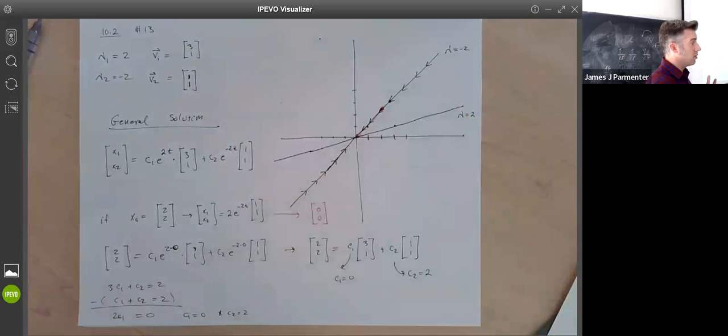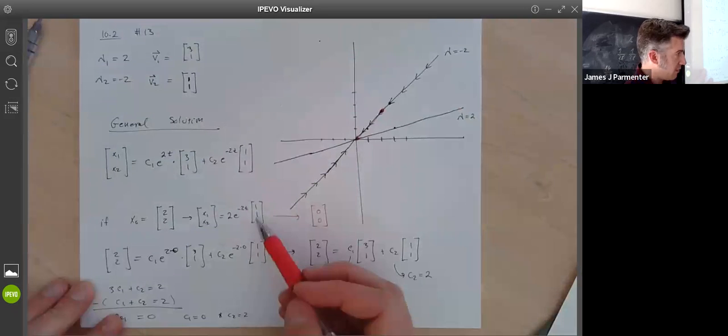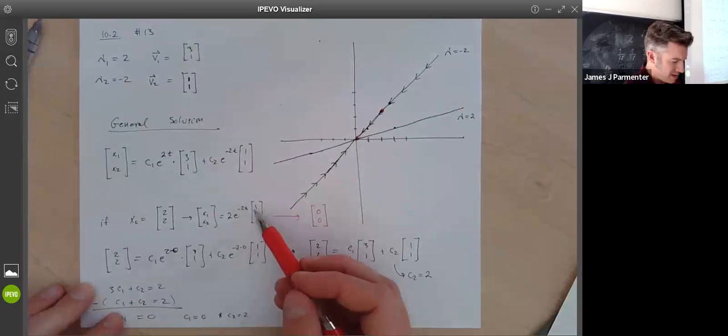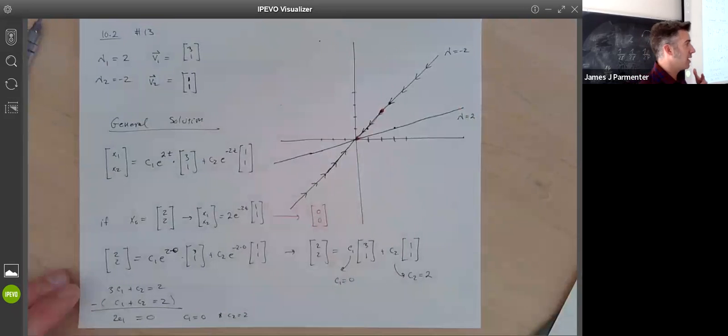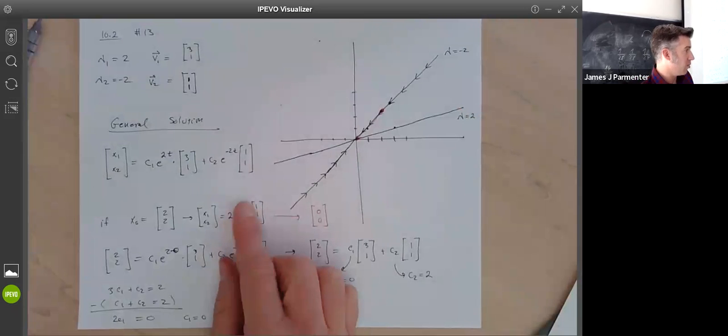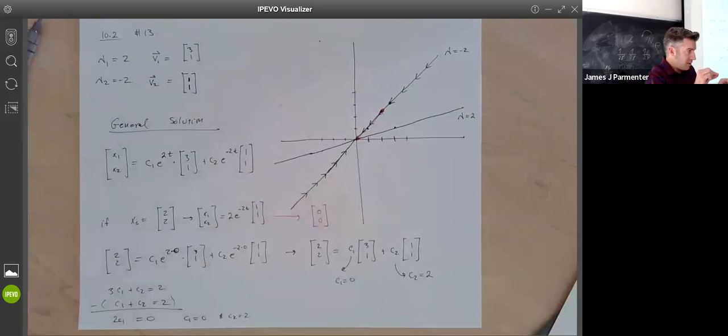And that's why in general, if you start on an eigenline, you just go in that direction, because what we're saying here, if you kept plugging in different values of t, you would just get different multiples of 1, 1. So I know it's kind of weird, but if I plugged in the value of t like 10, I would get e to the -20 times 1, 1. So my coordinate would be a really small number, but I'm still on the eigenline, right? So if you start on an eigenline, you're just going on the eigenline.